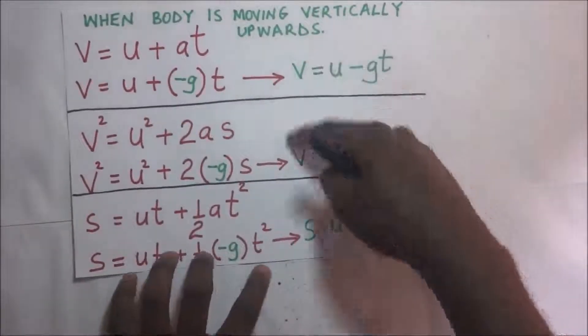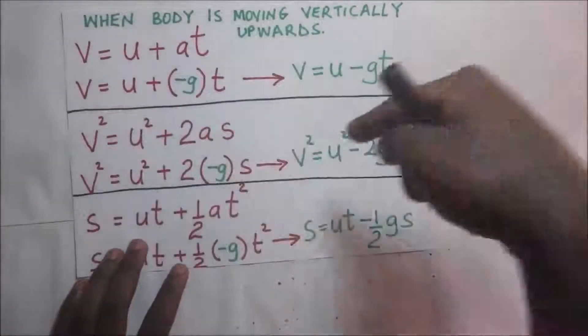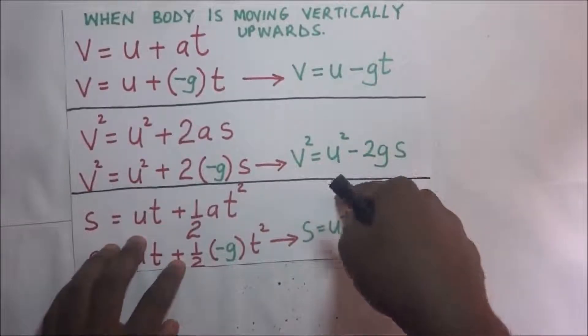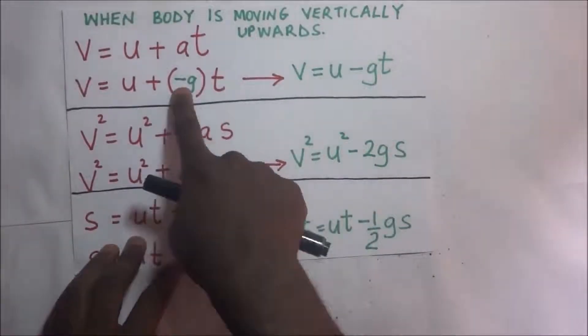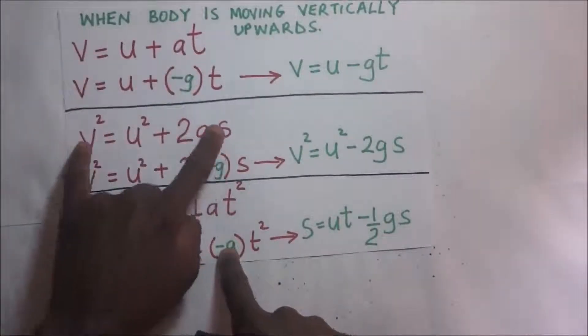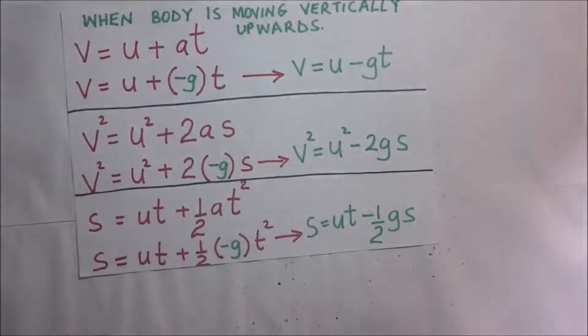will be like this. Of course if the body is moving vertically downwards towards the earth, towards the center of gravity, it would mean that the value of g will be positive. And so it means that these equations will remain the way they are, only that the place of acceleration is actually g, which is acceleration due to gravity.